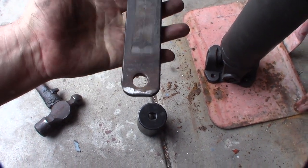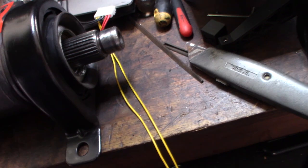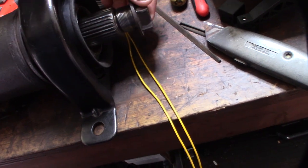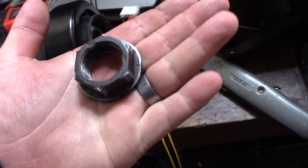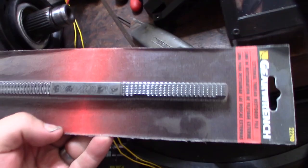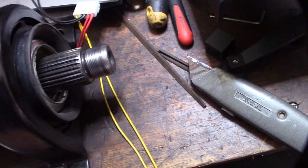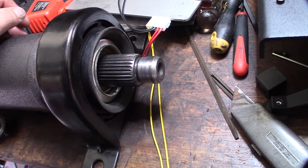This thing has been a total nightmare — it's a whole other day. I don't know if something's wrong with the threads or what, but I can't get this thing back on. It was a nightmare to get off and now I can't even get it back on — it almost wants to strip, but it's not. I went to Ford to see if I could get the nut and they don't even sell it — they sell the whole driveshaft. You can see those flat points: that's a crush nut. So I got a thread file to maybe fix the threads.